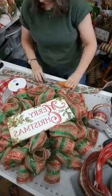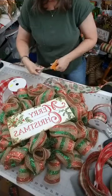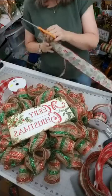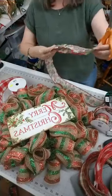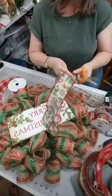Alright, we're going to do another 14. This is our last ribbon. We'll do 8 of these. And then we'll make our bow. We'll get our ribbons in and then we'll make our bow.